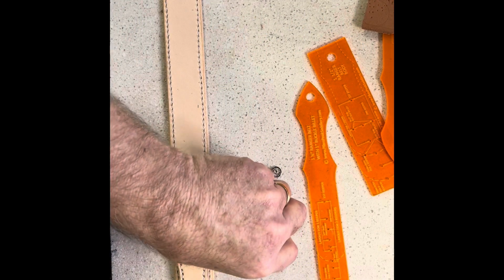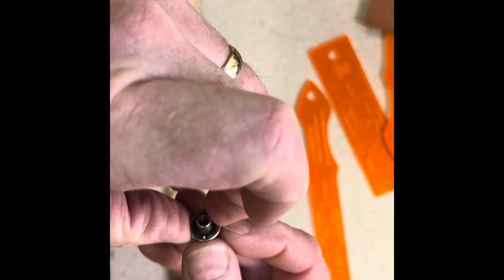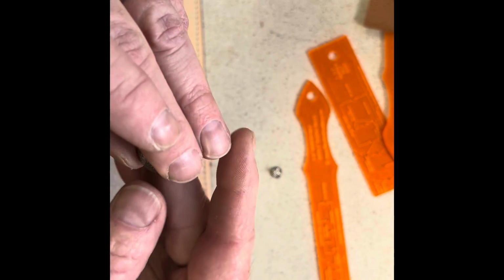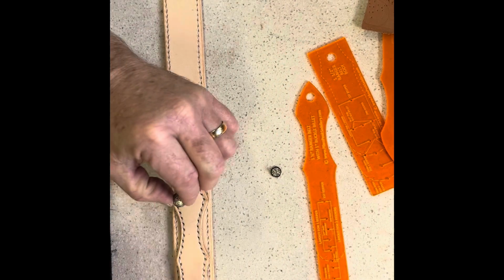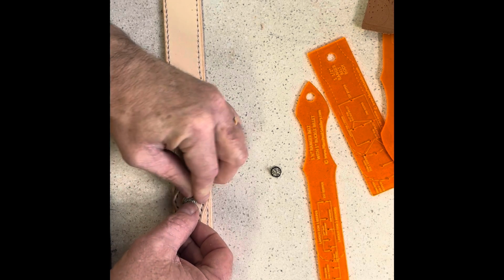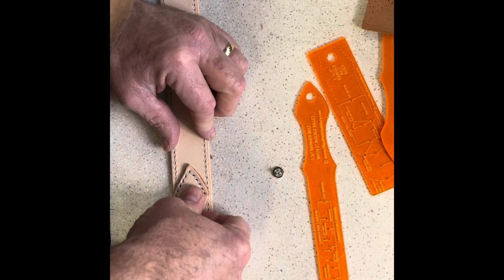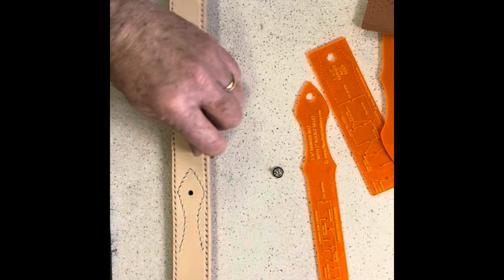And it's got two little nubs here to keep it from rotating. But when I looked at it, I couldn't really see an up and a down with it. So I'm going to go with this way on it, and I will do the same rotation on the other side.